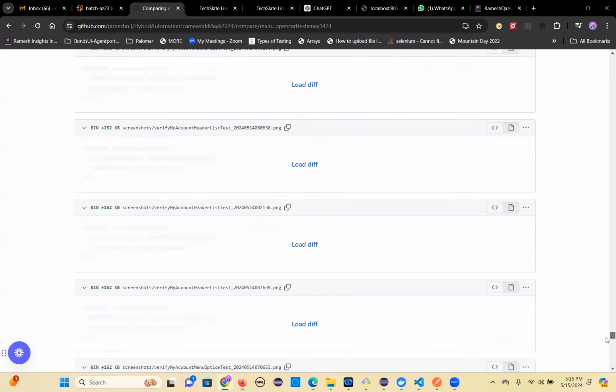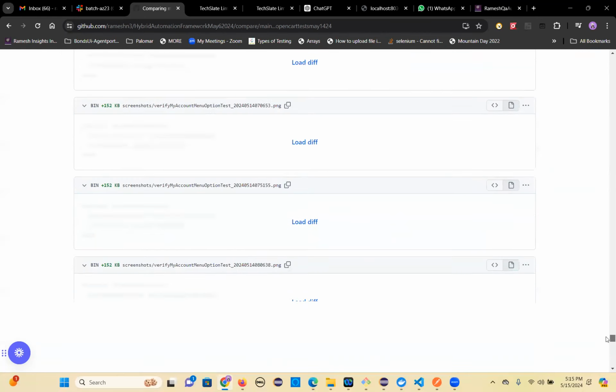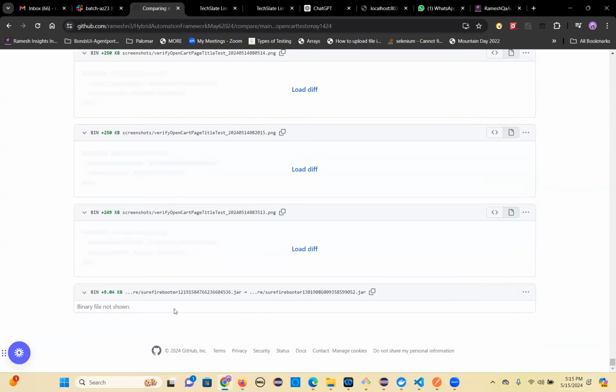So all these files will be reviewed by the reviewer. You have to make sure it is reviewed properly, and then you can merge it.